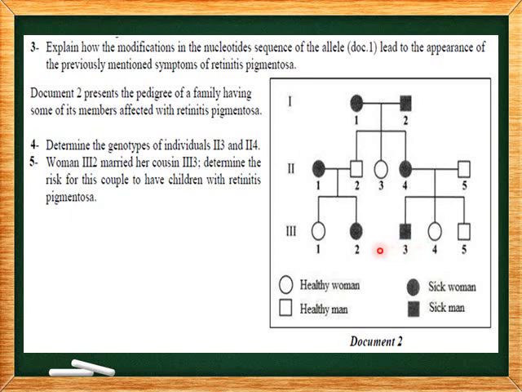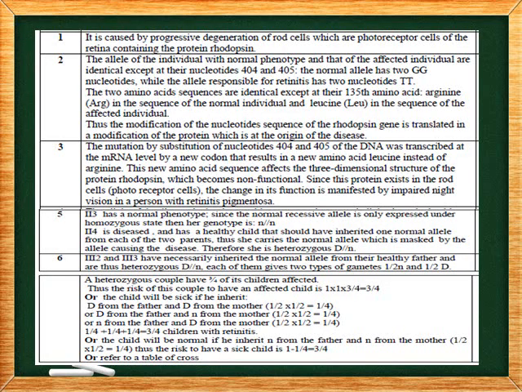And the probability for a child to be normal is only NN, and it's 1 over 4. So by following the Punnett square, you can easily find the risk of having an affected child. Here is the answer. So for sure you can read it very well, and you can study part 4, and by the way part 3 in a very important way, in order to know what the consequences will be after any mutation.